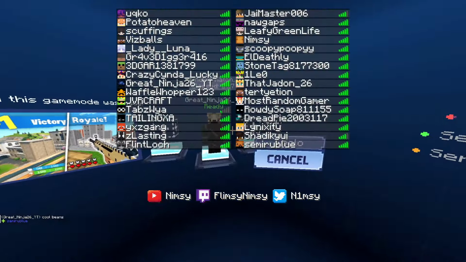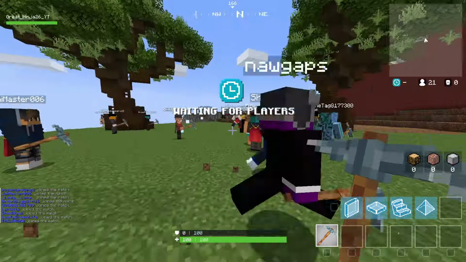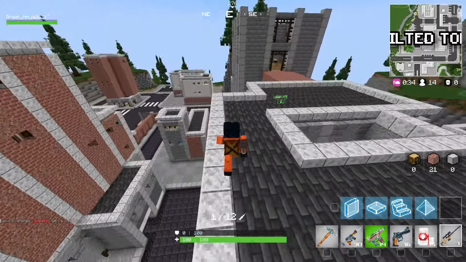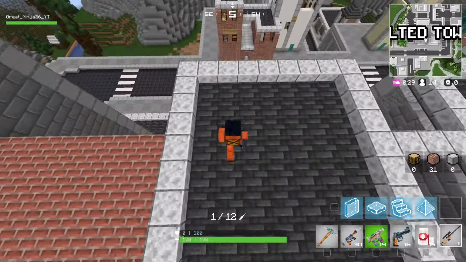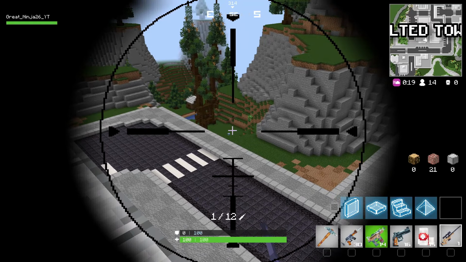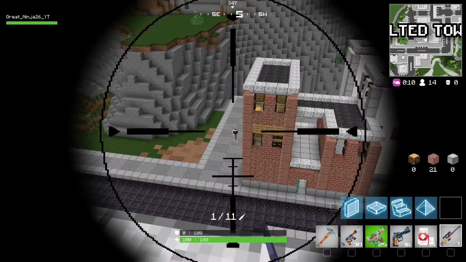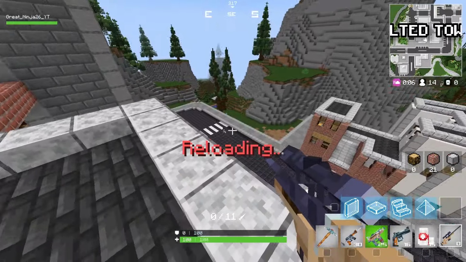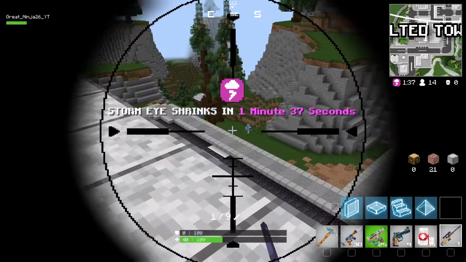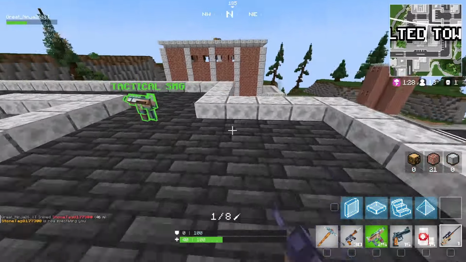Oh, it turns out the owner of the server is actually on here. You see that in the top right, that there is Nimsy right here. I wonder if he's in the lobby. Yeah, let's see who's parading my streets. Show him what's up. Did I hit him? I don't even know. There's another one. Oh, he sees me. Oh, I had a shot on him right there. I should have took it. Oh, I killed him. I killed him. No way. I actually got a kill. No way. Sweet.